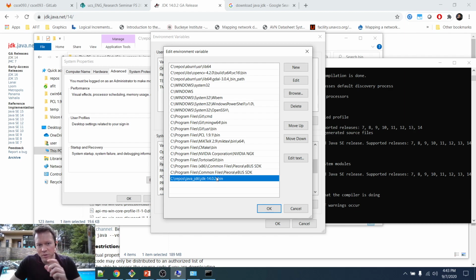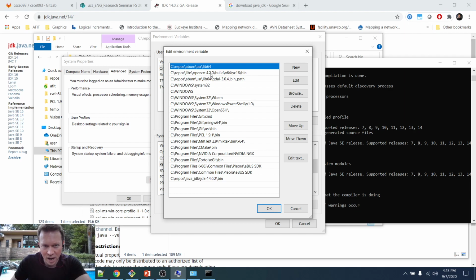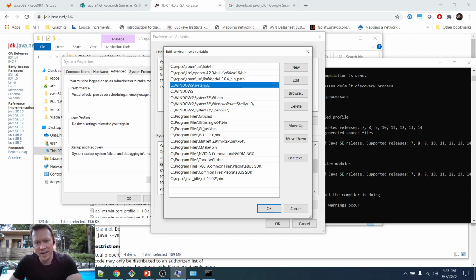One of the common problems that you can have on your machine is you could install several different versions of Java, and the version of Java that gets used is the one that is closest towards the top. When you type java, it will look inside of this folder for Java, then this folder, and it will keep searching until it finds a file named java.exe, and then it will execute that. So a common problem that students run into, and even developers, is they get into path problems where they are running an older version of an executable than they think they are, let's say an older compiler, and that compiler then ends up causing the wrong code to get generated.